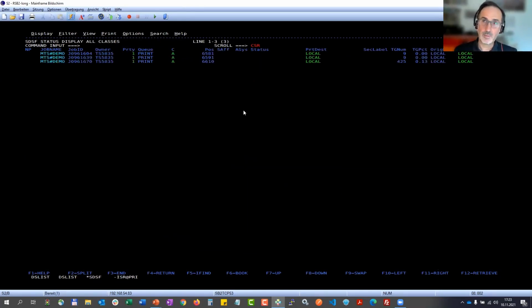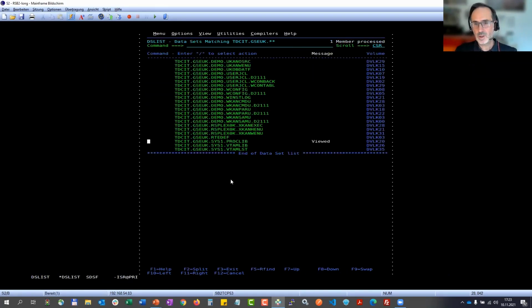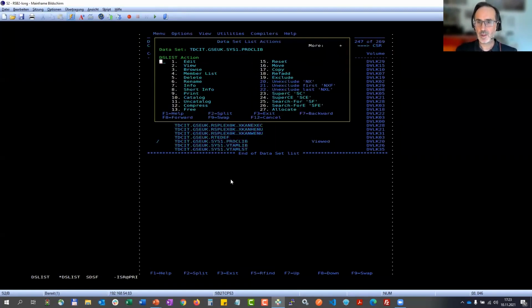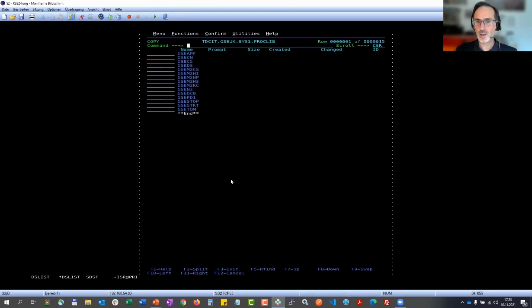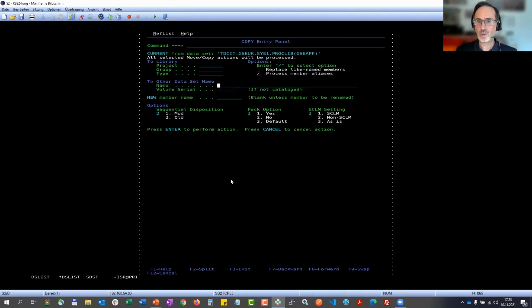Again, in the sense of ease of use, or making it easier for you to find issues, those are considerations that we try to implement. All right, so you have the RTE-def now. You can, for example, use this member here and copy the started task definitions to your respective proclip.